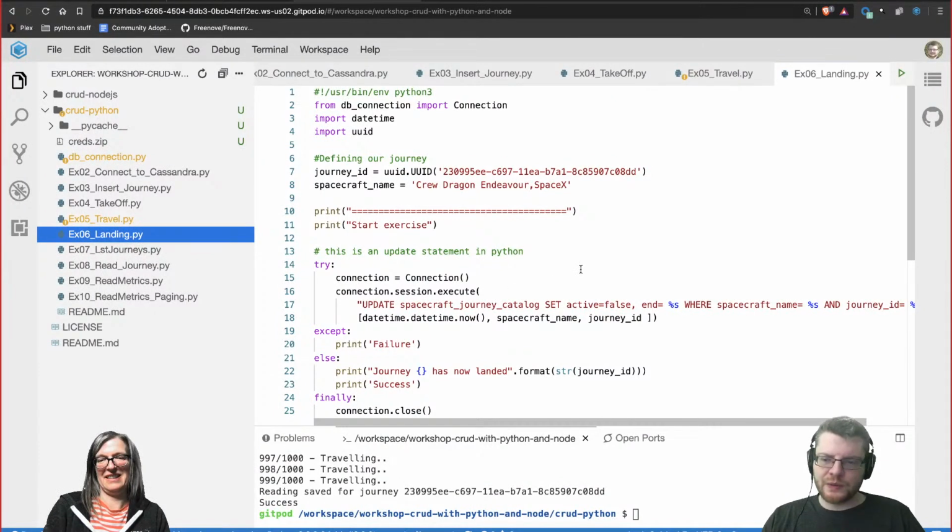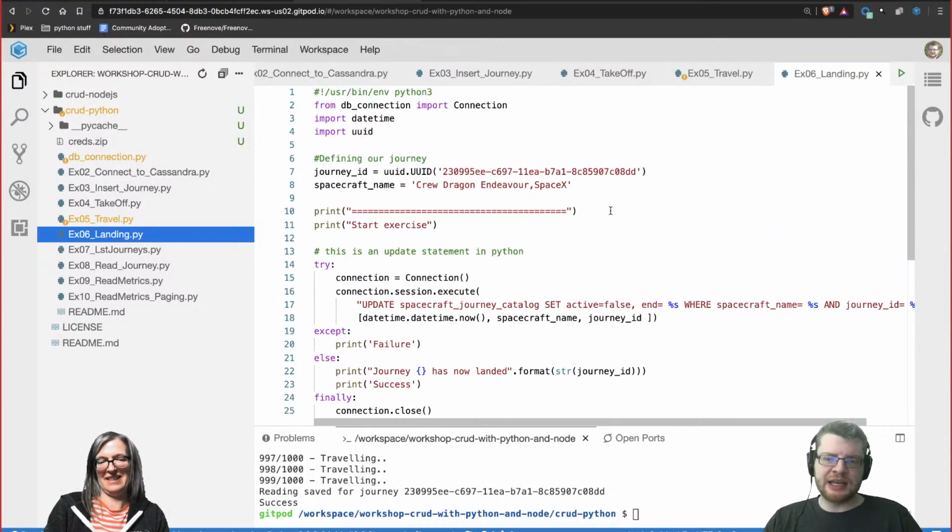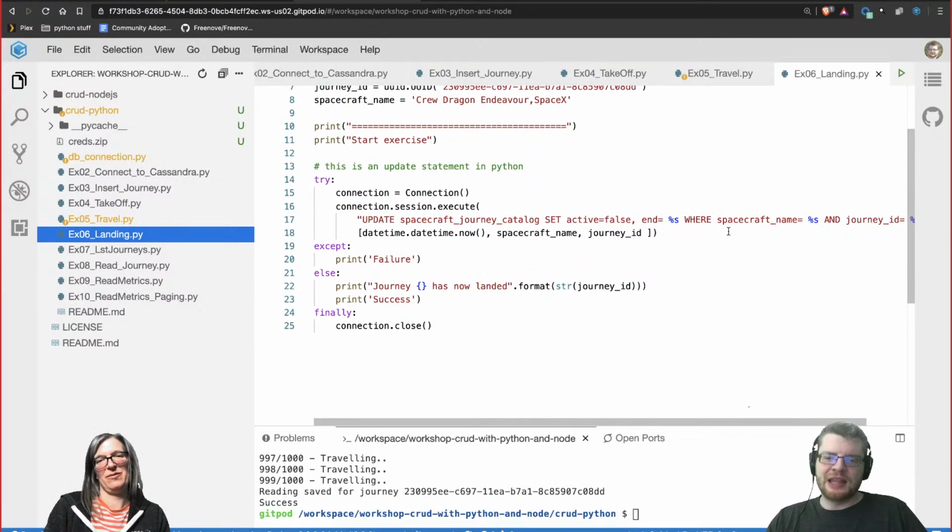Okay, so what are we doing here? We're taking an update statement. We are doing just a simple statement. We are selecting, again, the same UUID that we had from before, our Cooking Show Magic UUID. We're selecting that particular journey.